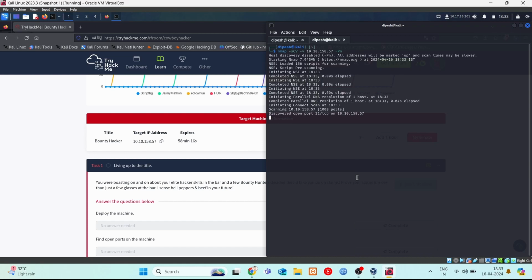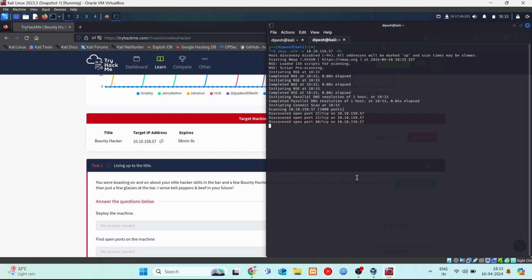In this command, -sC executes some predefined scripts to gather more information about those open ports in the network. -sV helps in detecting the versions of the software running on those open ports. -v instructs nmap to provide a more detailed report about the scan processes, detected services, and potential vulnerabilities. It is known as verbosity level.